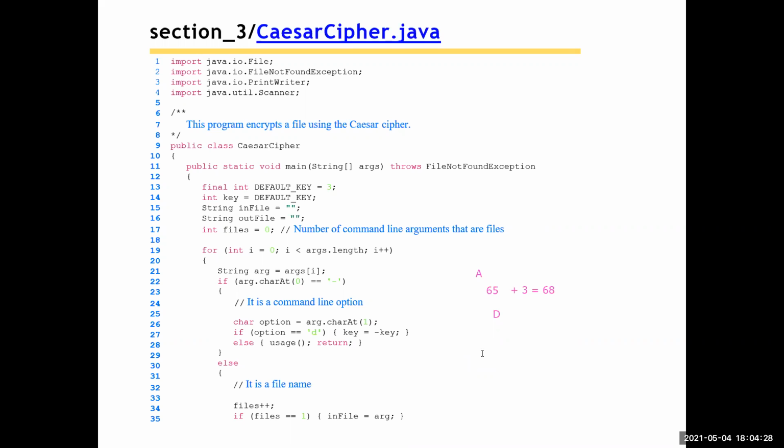So that's for the arguments. We're going to be looking at what we're going to get for the args. Another thing that we have to check: if my file numbers are not exactly 2, then we cannot continue. If I have a minus sign and I don't have a D after it, I cannot continue. We're going to display a message and get out. And if the file numbers are not exactly 2 for this program, it's not going to work. So we're going to display a usage and we're going to get out.